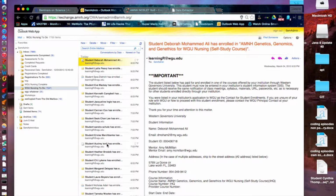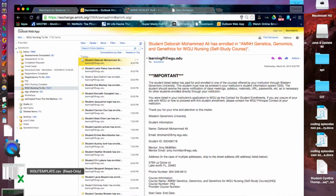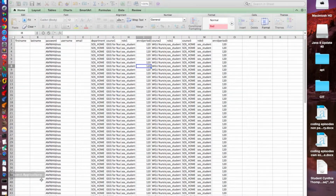To make it a little easier, we already have an Excel sheet. This Excel sheet is the one that we fill out with first name, last name, and emails. And we upload that into our learning management system. We use Moodle. The previous coordinator left a workflow for us to expedite this process, but it does require knowledge of Excel formulas, and following each step has proven to be a little time consuming.